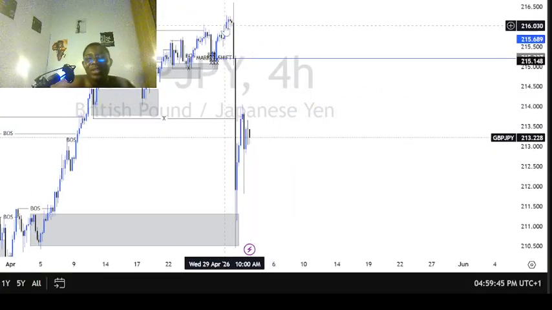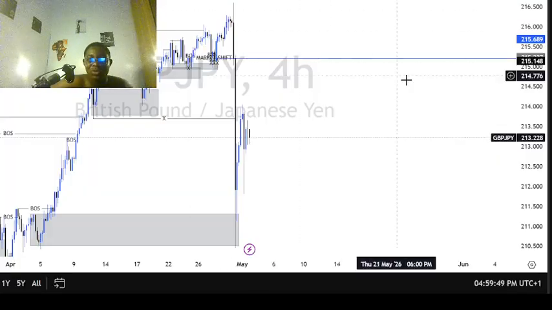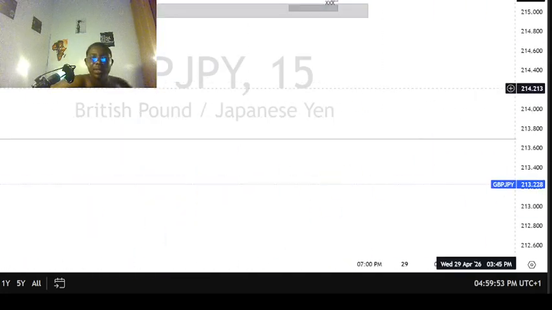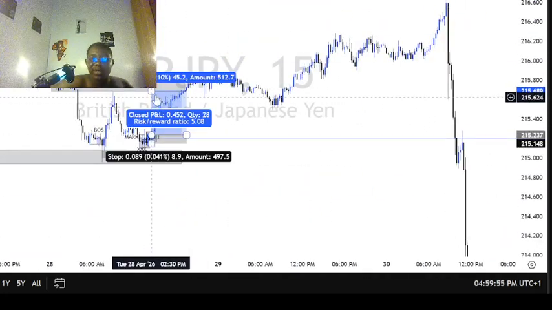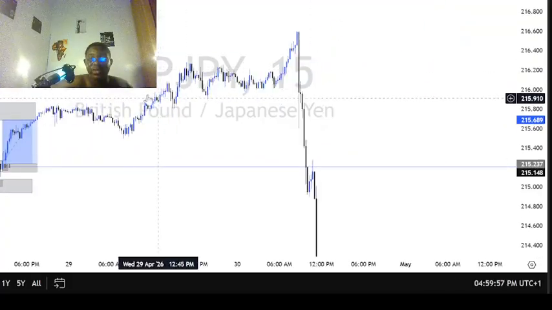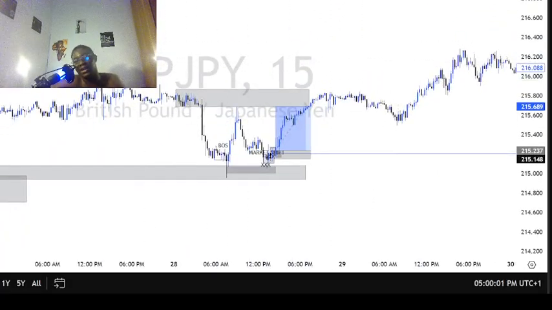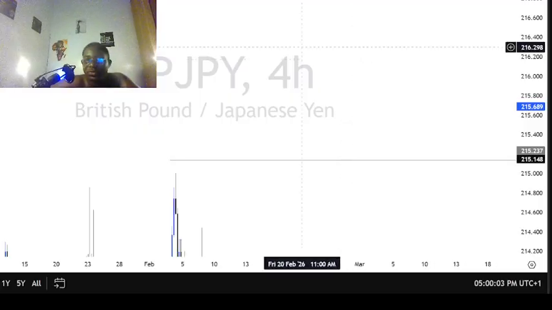I cannot really explain what this was. I wanted to hold a buy which I was in. Let me quickly show you that buy. I took this buy right here and it hit full TP very fast. I knew I wanted to target higher, but I just got stopped out on my grid and stuff, so I can't really explain it.